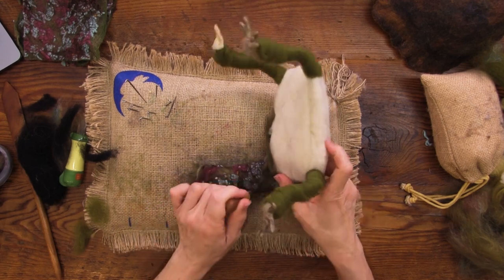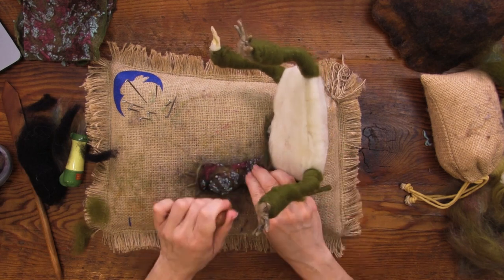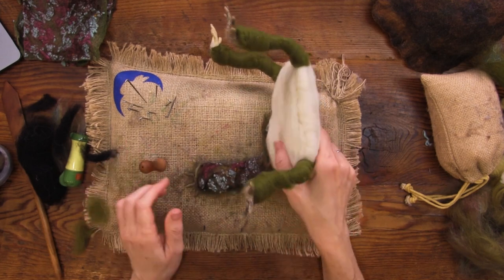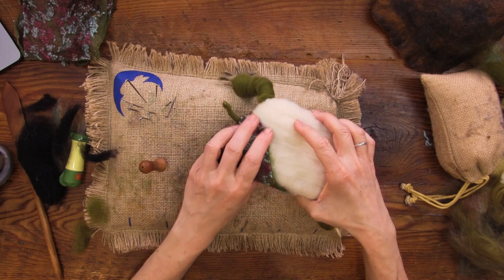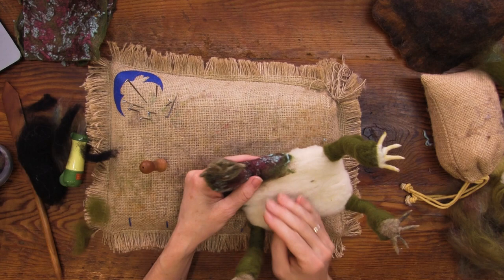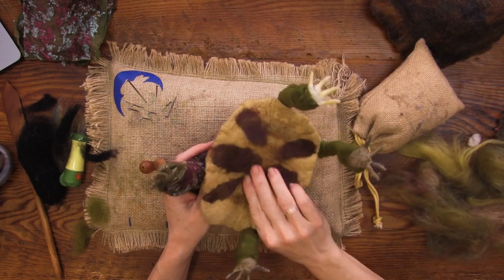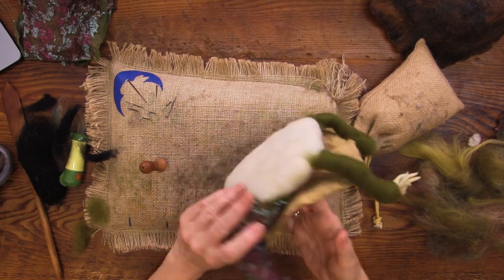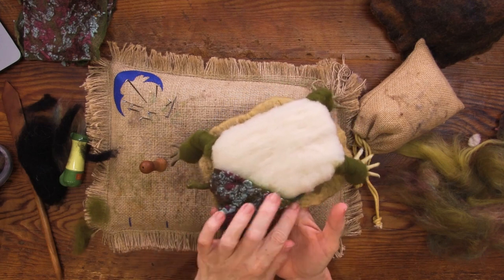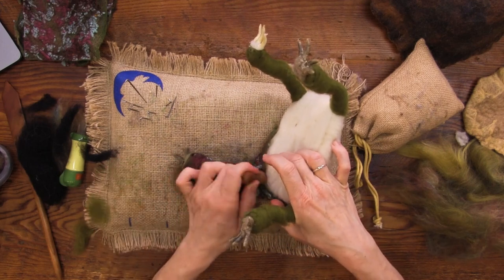I'm avoiding stabbing right into neps because they will sometimes just stick to your needles and pull off. So I'm trying to stab into the wool that's been fringed out. And it's okay to have this extra coming onto the body, because what's going to happen is the belly is going to go on top of that and then the shell will go on this side. So that's actually good to have that skin traveling onto the body like that.